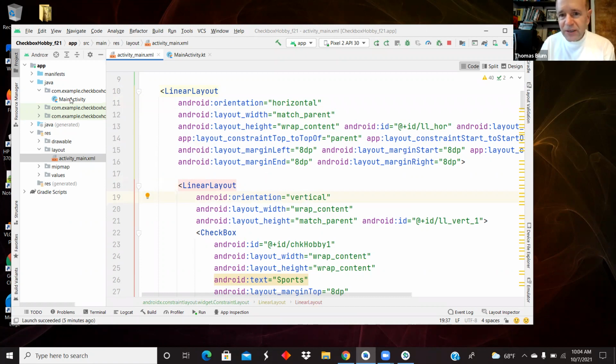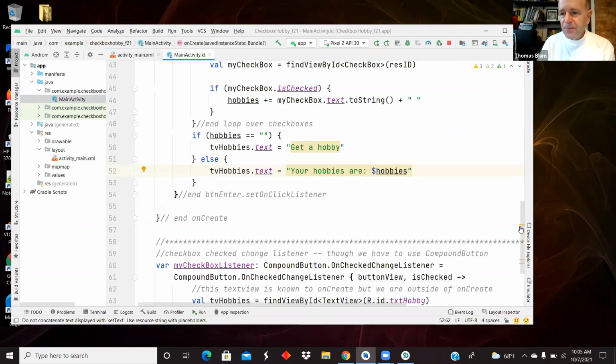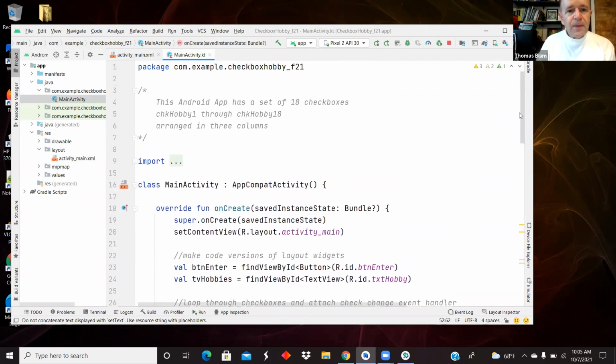Later, we will do another example in another video where the checkboxes will be added dynamically, but for now they are in design. Now let's go over and look at main activity. Okay, so I have a bunch of hobbies. I systematically named them.